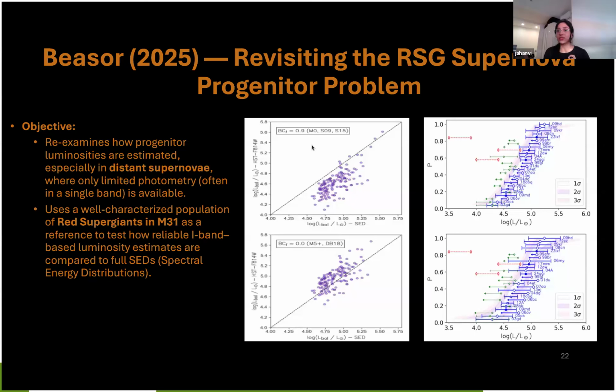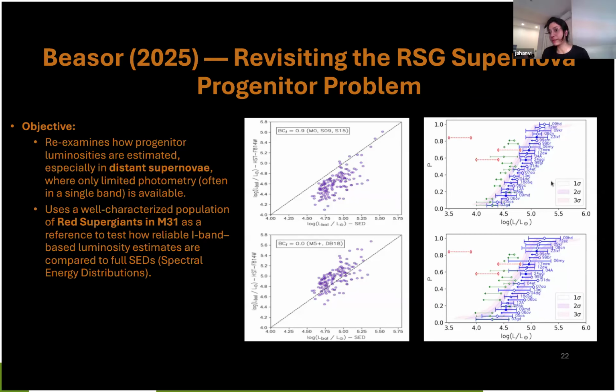And you see that once she changed the bolometric correction, which depends definitely on the spectral type, the distribution got shifted. Obviously, we cannot take away the scatter, but it is now kind of aligning, right? Then what she did is, this is the cumulative luminosity distribution she plotted for the supernovas.